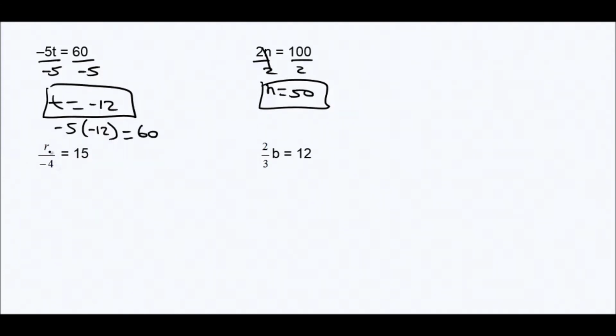Okay, so right here, we're dividing. Like I said earlier, when you have a fraction, it's actually division in algebra. So we have some number divided by negative 4 is equal to 15. So to get the answer, what's the opposite of division? Multiplication. So to get the answer, we're going to multiply both sides, and we know that we use parentheses in algebra for multiplication. So you're going to multiply both sides by the same number you're dividing. So we're going to multiply both sides by the negative 4. And the reason we do this is because negative 4 divided by negative 4 is 1.